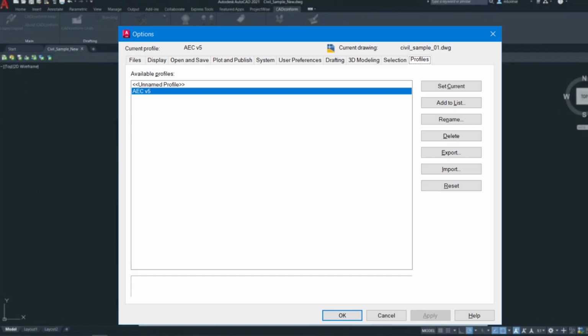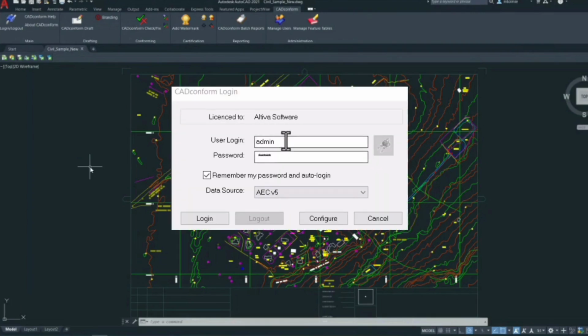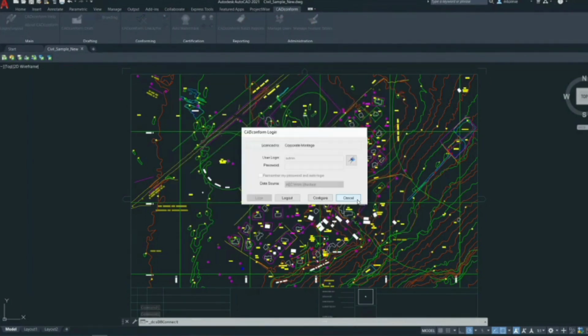We also have some back-end stuff happening where we can load a specific configuration file based on the standard that we're logging into, like custom reporting. There's a whole bunch of other file naming conventions and different things like that that we can tie in through the configuration, and they can be triggered to be different based on the database of standards that you're logging into. So we can switch the AutoCAD configuration environment or your support file paths, things like that. And we can switch the CADconform configuration itself based simply off which standard the user logs into here, and that all just triggers automatically on the login.